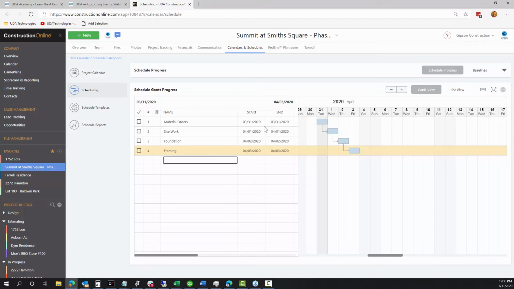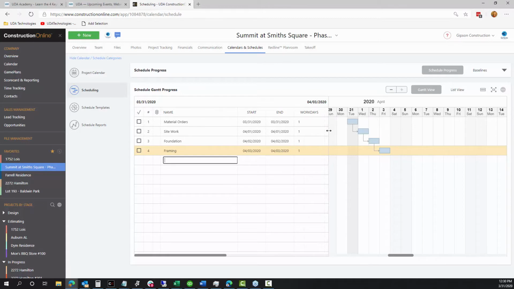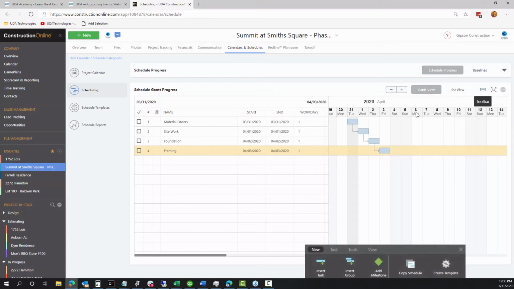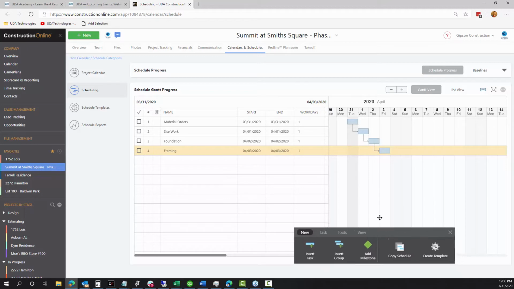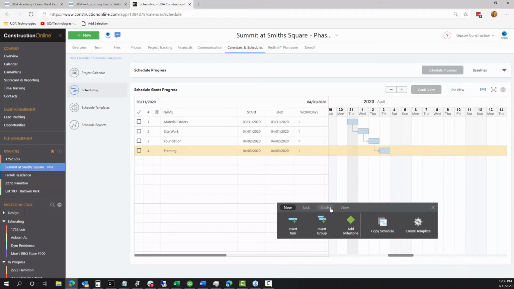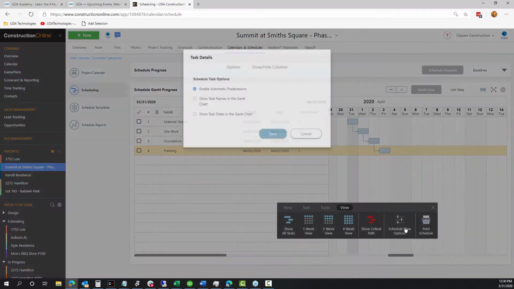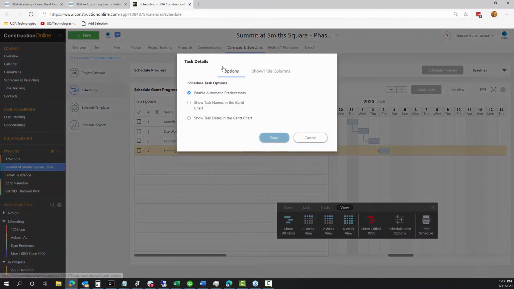That's perfectly fine. But I want to point out something that's happening inside of our schedule that's going to save us a lot of time in the long run. And that is we're starting to see these lines appearing in the schedule, predecessor relationships. How is that happening? These are appearing automatically. That's interesting. Well, this is a setting that we have designed to really speed up the process of building a new schedule from scratch. You can actually find this inside of the schedule view options menu.